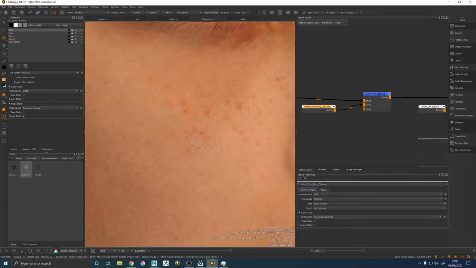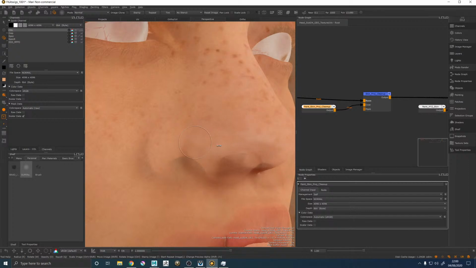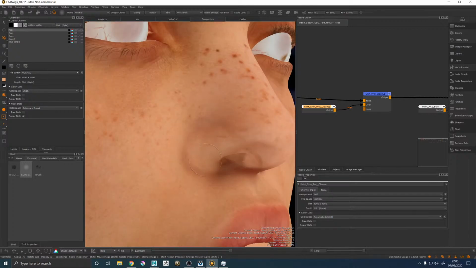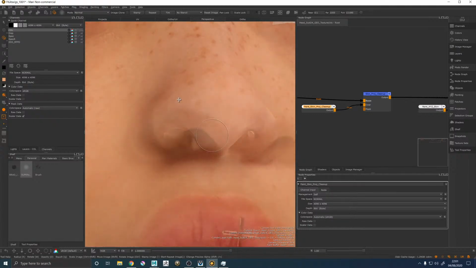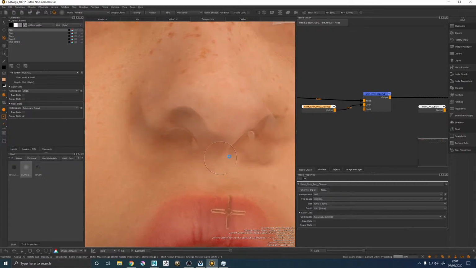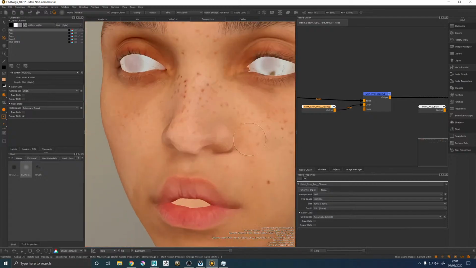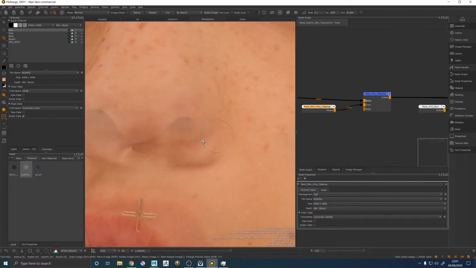Oh, it's still not pink enough anymore. That's better. I'm going to keep a little bit of it there, just less obvious this time.